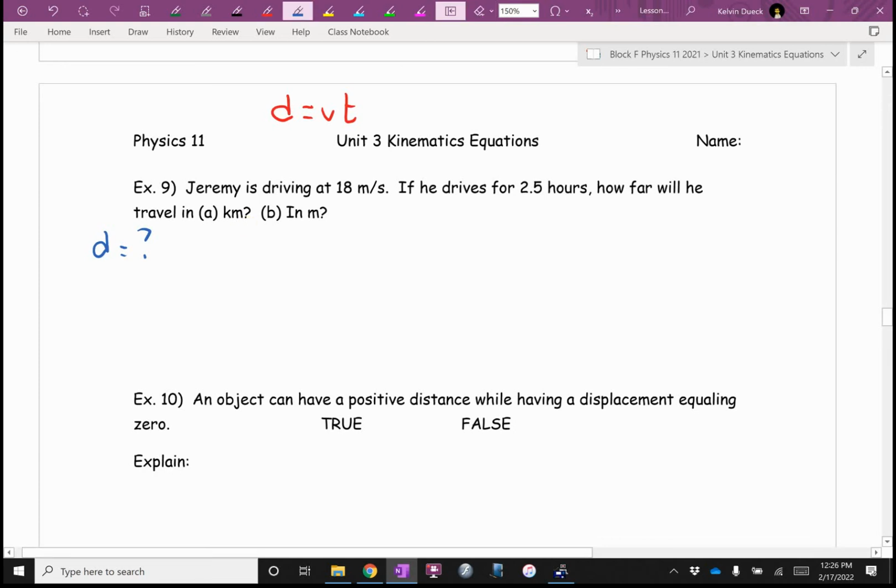I think my easiest approach is going to be leave this as hours and convert this to kilometers per hour. And the reason I think I'm going to do that, we wrote down a shortcut on our formula sheet. It was something to do with a 3.6. Can't remember what, but we'll get that. So I'm going to write down V equals 18 meters per second and put an equal sign right next to it. How do I convert that to kilometers per hour, Jada? Is it times by 3.6 or divide?